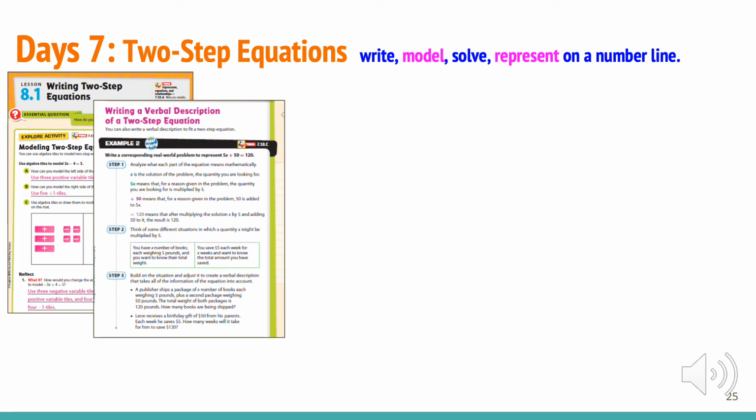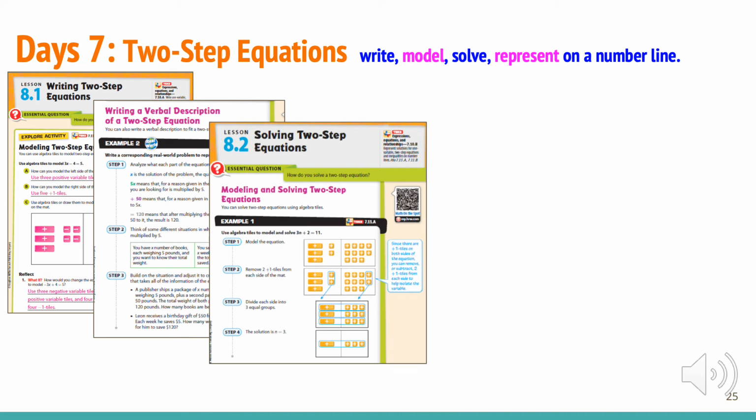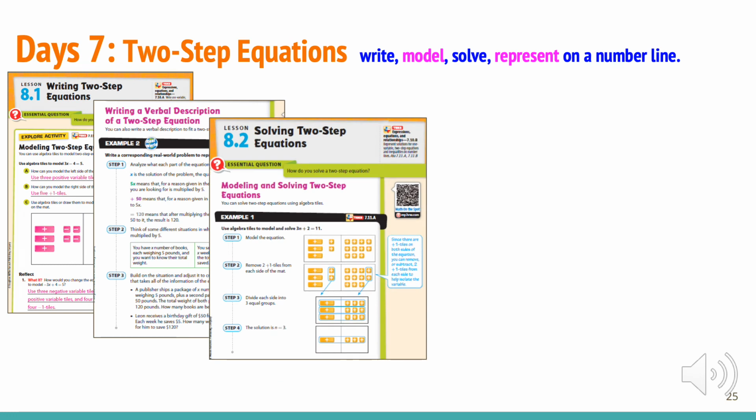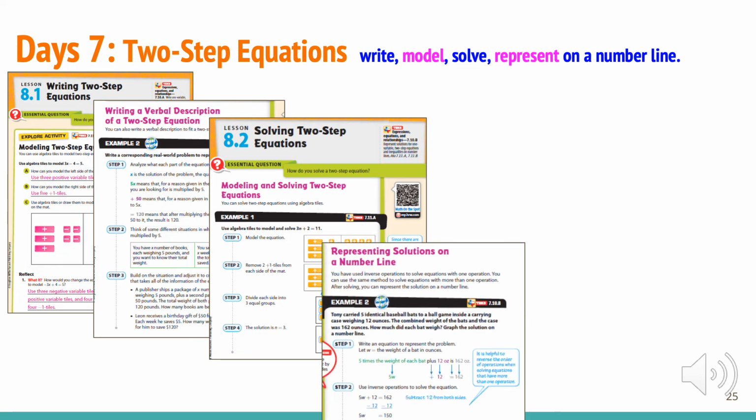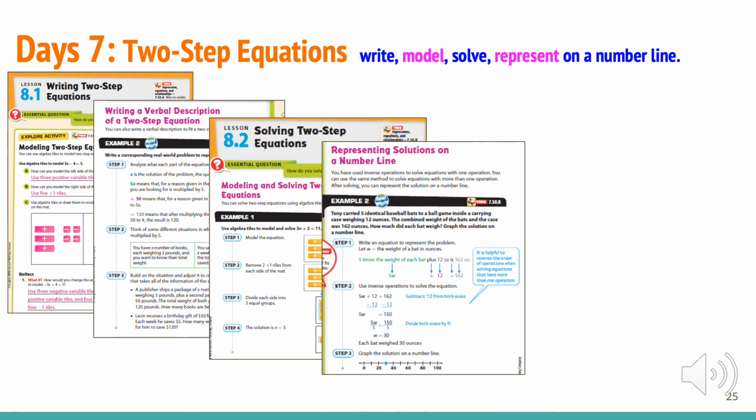They're going to have to write a verbal description of the equation, where they're given an equation. Then once they model the equation, they'll have to solve, again using algebra tiles. Then represent that solution on a number line. I don't necessarily see these lessons as being in isolation, so you may want to bundle these as you're working through an equation.